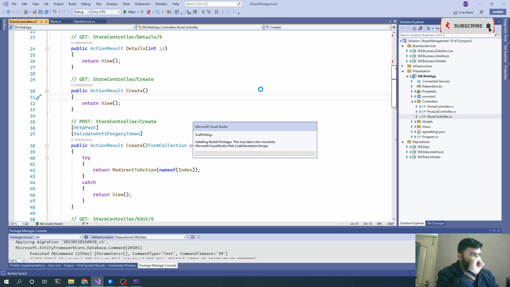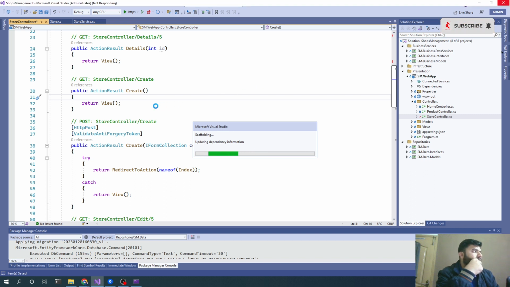So the code generation will take some time to generate those views for us. And we will be doing the same practice for edit and delete as well.